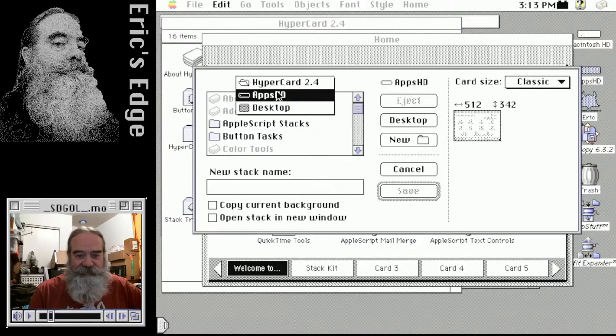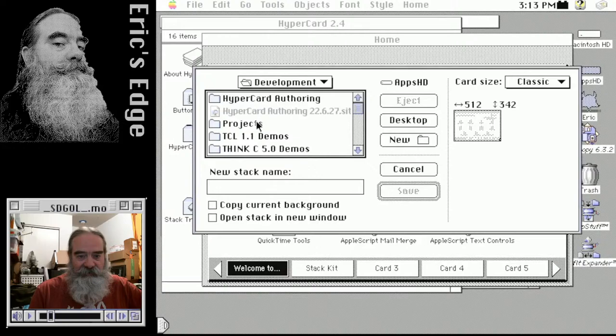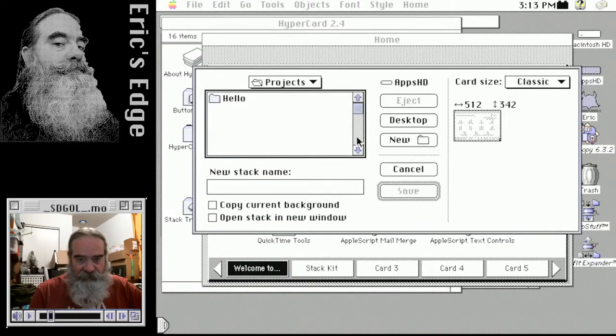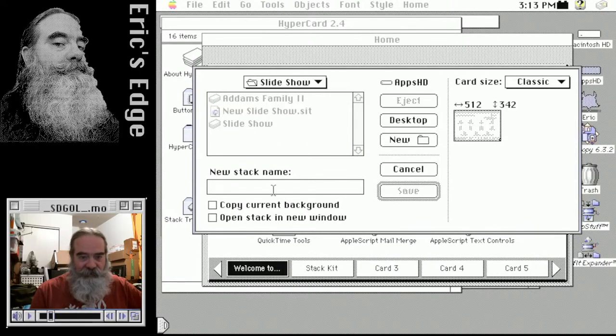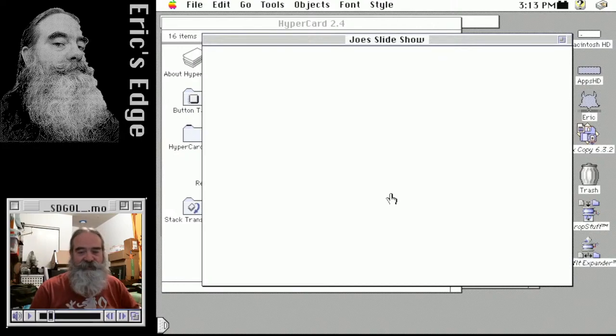All right. Stack name. Well, let's set the directory. So I want to go into development. Projects. Oh, actually, I think I put something. Did I put it up here or is it in projects? Oh, yeah. Slideshow. And we're going to create, get the right keyboard, Joe's slideshow. Save.